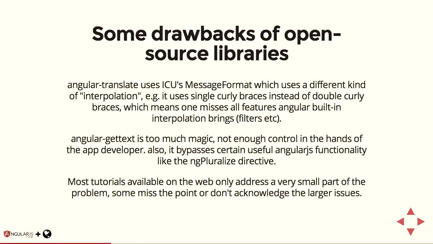But the minute you try and fill something, like if you try and pluralize using getText, you can't use Angular's pluralization. You have to rely on getText pluralization and stuff like that. And similar with Angular Translate, they use something that was developed by IBM called a message format. And that's sort of like the ECMAScript API, where it provides its own internal rule set for how to do certain things. And this takes away from being able to leverage $locale to give you back those rules and have it be coherent with the rest of your filters, whether you're using date, currency in the app. And also you lose, because of message format, again, two-way bindings, interpolation. Message format has a different way of doing templating, stuff like that.